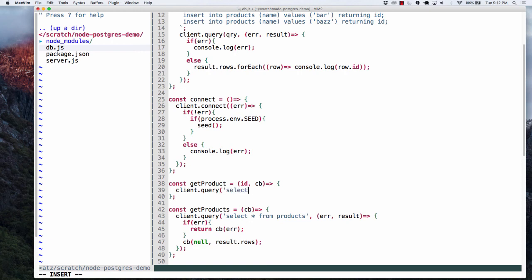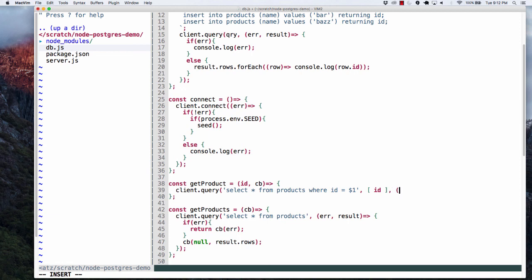And what we're going to do here, instead of actually going in and concatenating a string, you really don't want to do that. It's pretty bad practice. It opens up a lot of things that can be problematic. I'm going to say select star from products where ID is equal to $1. Well, what is $1? I have the ability to send a collection here. Could be more than one thing, but I'm just going to pass in this ID that was passed here. So when you call query, you could do more than one thing if there are some parameters. Okay, this will be in the workshop too.